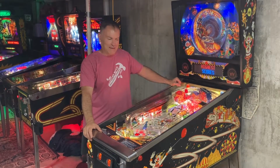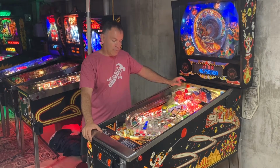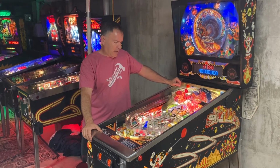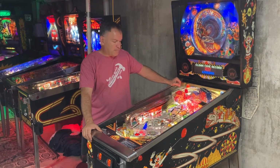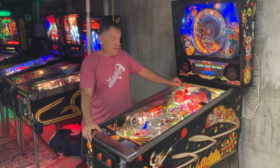Hey, it's Lebo again. Today we've got a 1991 Williams Hurricane. I think only about 4,400 of these were made, and this was actually a really pretty good example of it. I've been working on it for quite some time, way too long.